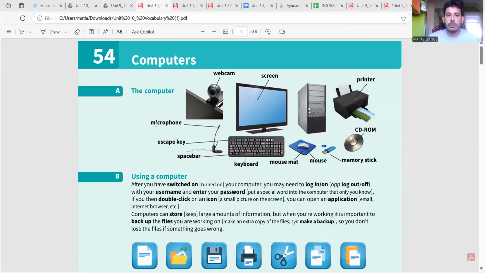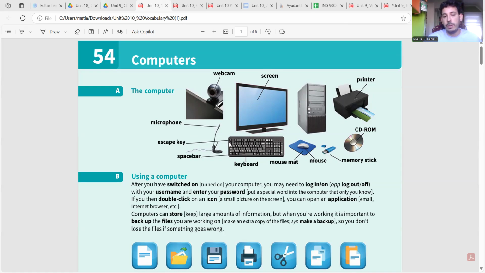So first of all, what composes a computer? It's a keyboard, a mouse pad, a mouse, a screen. If you have a webcam, for example, a microphone where you talk or where you used to do meetings. What else?